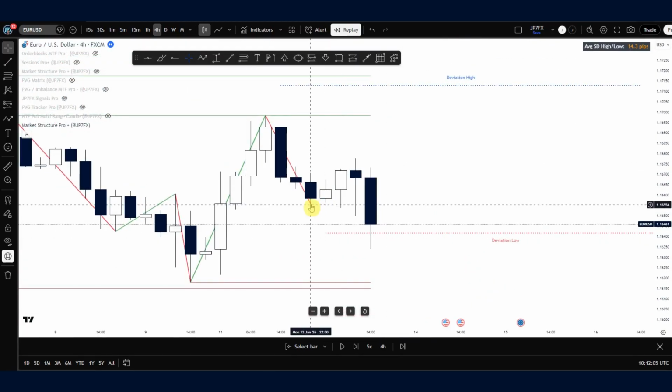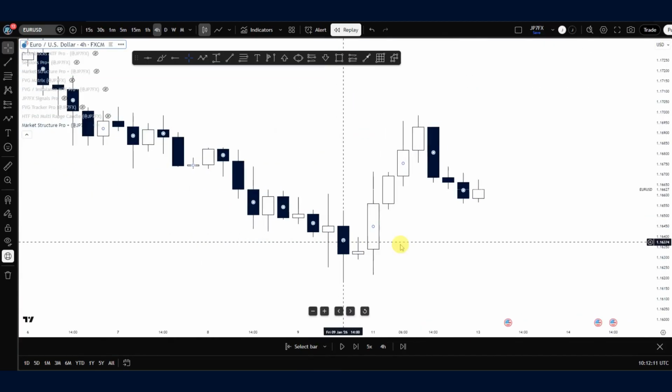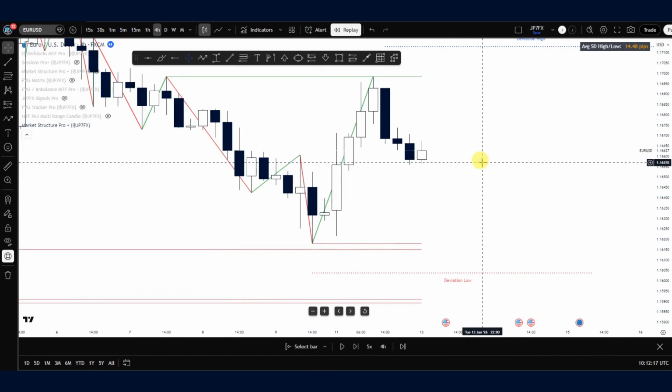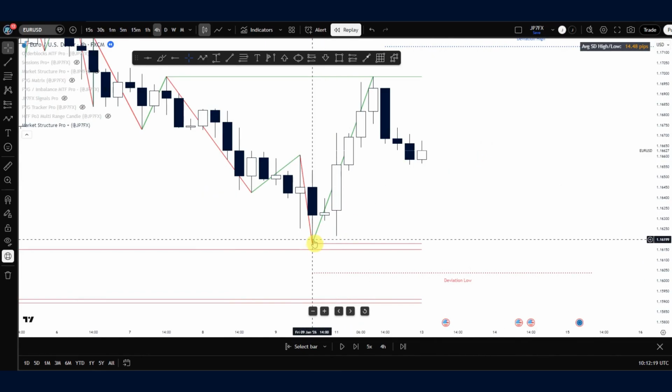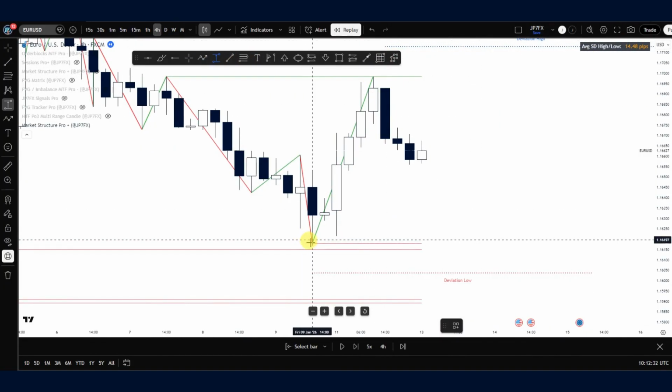So what we get here is that you have this low. This is obviously printed now and drawn. It wouldn't have been drawn on this candle, so we can go back. Our deviation low past this low is 14.48 pips. That's an average of how far price travels past the high or low on this time frame. It calculates the high and it calculates the low and it just returns an average.